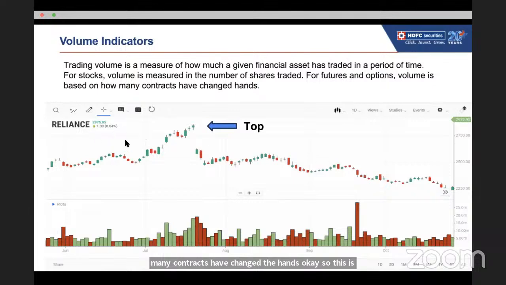अभी यहाँ पे अगर आप स्क्रीन पे देखोगे, this is Reliance one day chart. ओके, अब यहाँ एक छोटा सा टॉप बना हुआ है, ऑलराइट, बट अगर आप वॉल्यूम उसी टाइम पे देखोगे तो वॉल्यूम मतलब टॉप पे जाने के बाद वॉल्यूम हमारा नेगेटिव हो रहा है, राइट, सेलिंग वॉल्यूम है. इसका मतलब क्या है कि first clue यहाँ से हमें मिलना चाहिए था कि now this can be a start of the down trend.